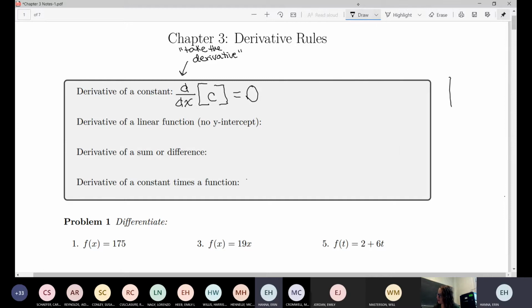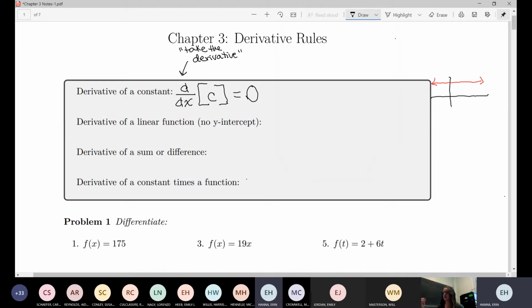I can give you a little bit of an explanation on that. If you think about it, remember that the derivative is a slope. I've said that about 5 times, and you really need to get it in your brain. Derivative is a slope. Say I have a constant function, so it's just a straight horizontal line. What's the slope of that function? Well, the slope of that straight horizontal line is 0. So that's why the derivative of a constant is 0.